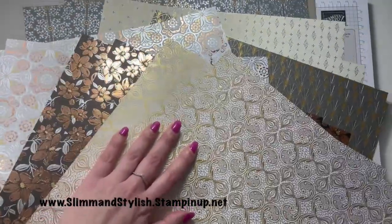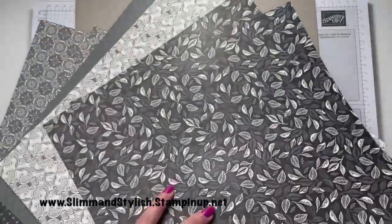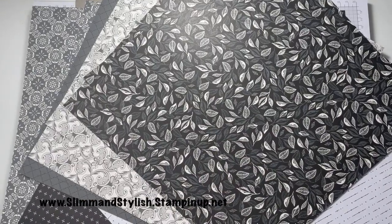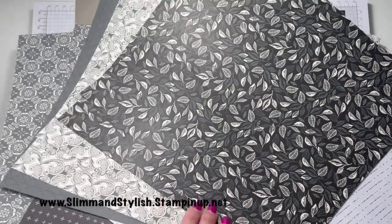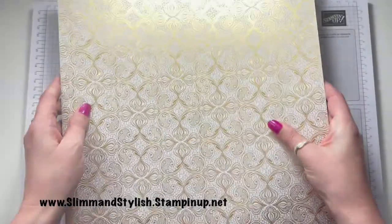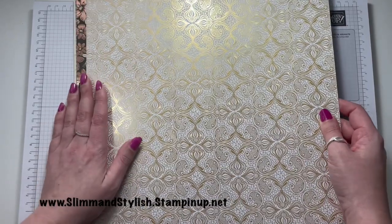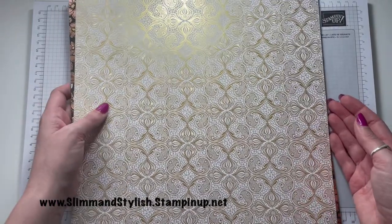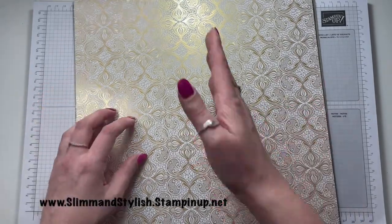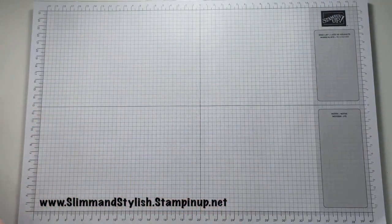So those are the papers, lovely metallic-y and shimmery. And on the other side, there we go. Aren't they beautiful? So if you wanted to buy this pack outright, there's 12 sheets of 12 by 12 with 6 double-sided designs. If you were to go through the paper share, you would get 1 sheet of 6 by 12 of each one, so you'd still get each design.